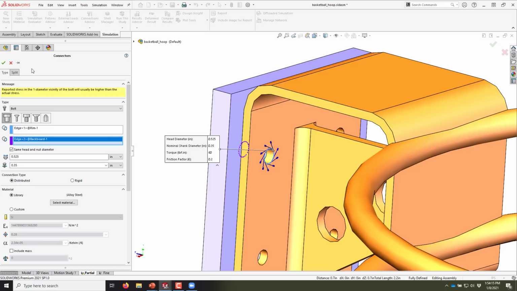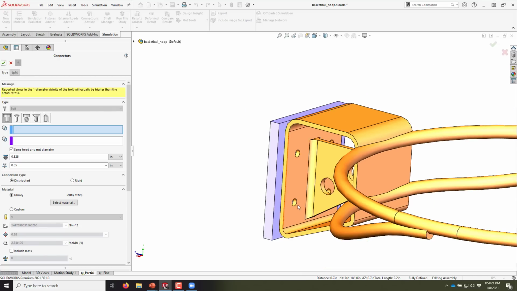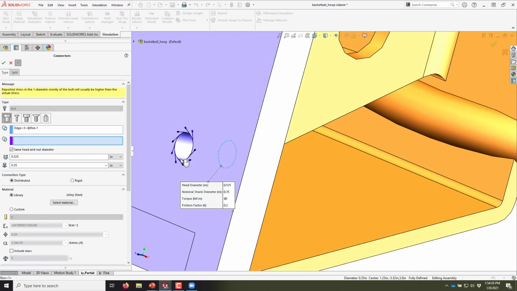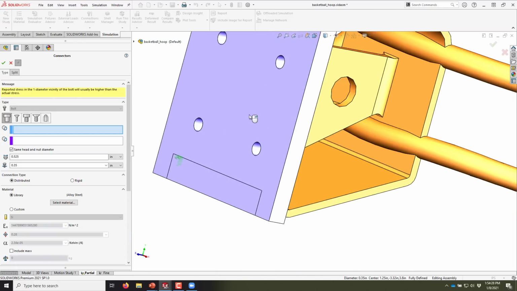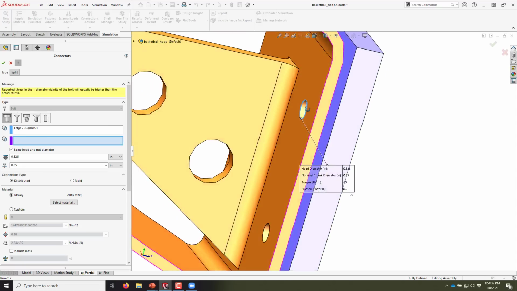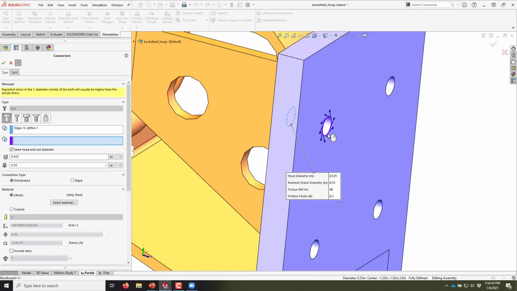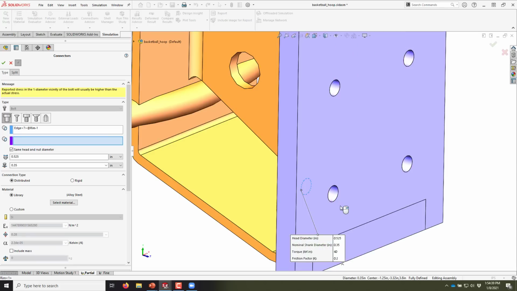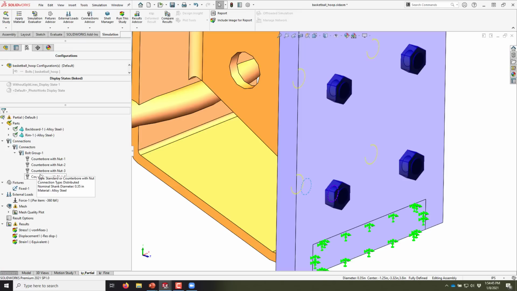Now I got to repeat this 3 more times, so I'm going to turn on this little push pin up here, and then I'm going to hit OK once. And then now to repeat that step, all I need to do is click right click, click right click. There's that bolt. Move on to the next one. Click right click, click right click, and finally click right click, click right click. So you can see the interface. There's some interface shortcuts you can use to make it quick to add those 4 bolts in there.